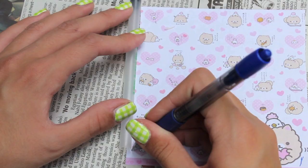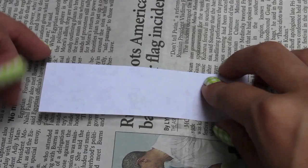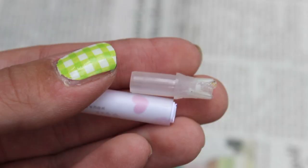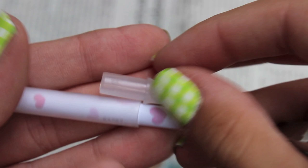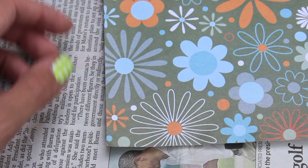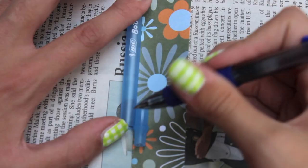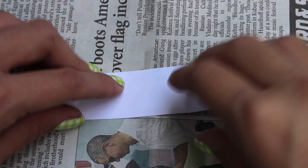Now just measure it using your pen. Make sure you take everything out like we did last time. Then just trim it down to size and roll it up again like last time. Another option is using scrapbook or background paper that you can find at any craft store. Just measure it, cut it down to size, and trim it — then follow the same steps we've been doing.